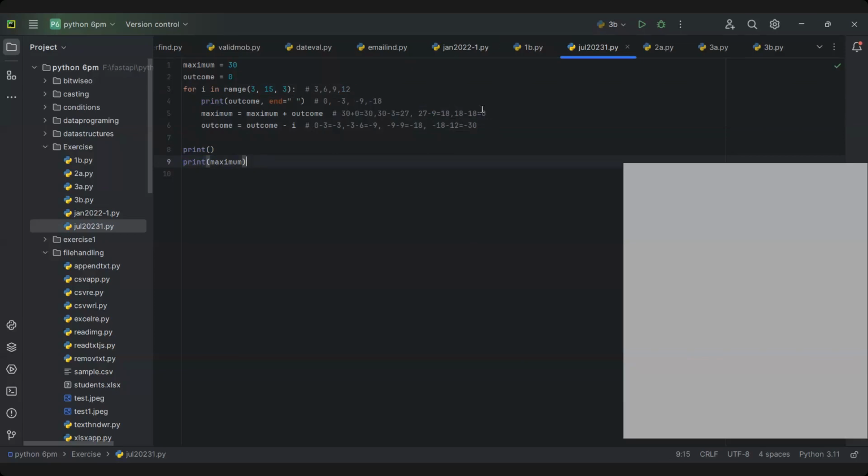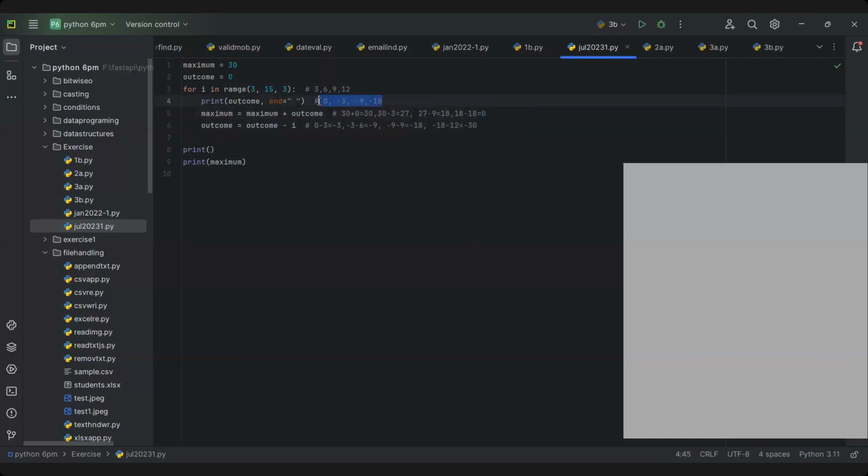This is my recent maximum value. Okay, 0 is the last value, right? 0 is the last value I got. You are telling about this outcome, but recent outcome also I got -30. But here they didn't set to print any outcome value. So my maximum value is 0, and two statements will get printed.